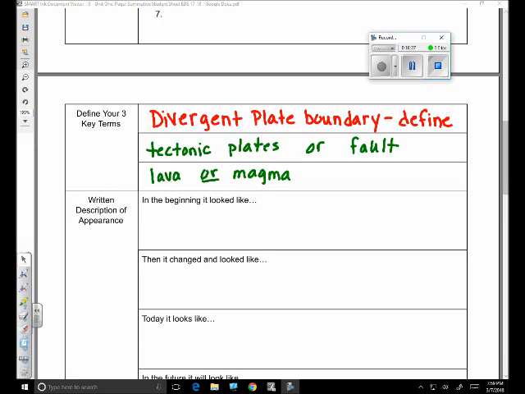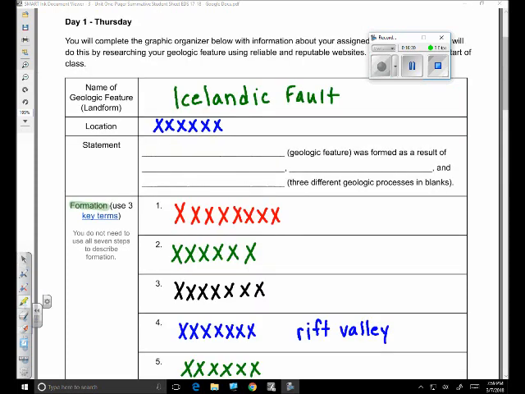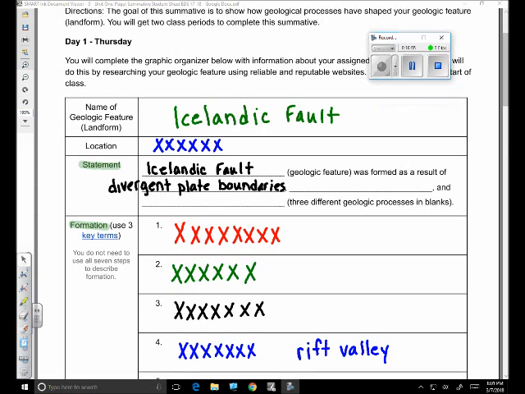So let's go back up to the statement. I need you to write Icelandic fault in that blank, and it says Icelandic fault was formed as a result of divergent plate boundaries, which means that the plates divide or spread apart.